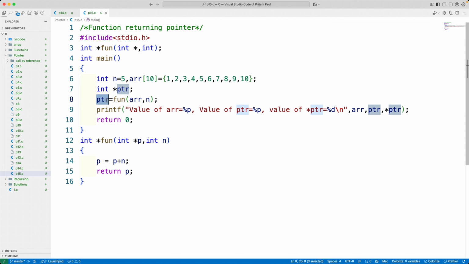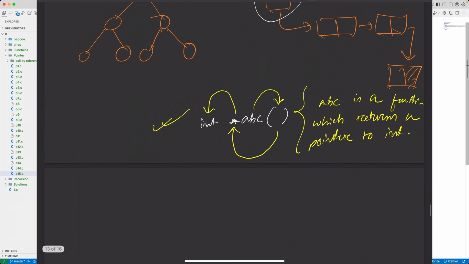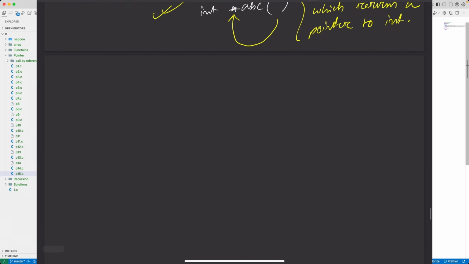On the iPad, int *fun(int *p, int n): this function is going to yield a value, and we will be storing its address inside the ptr of the main body.